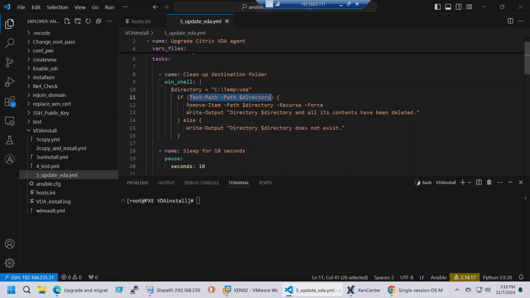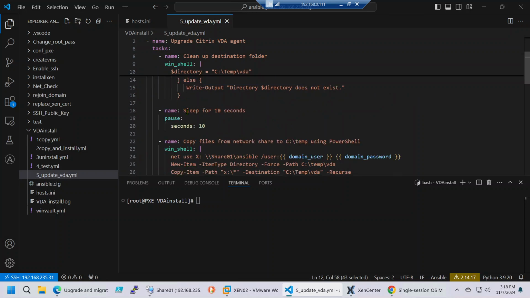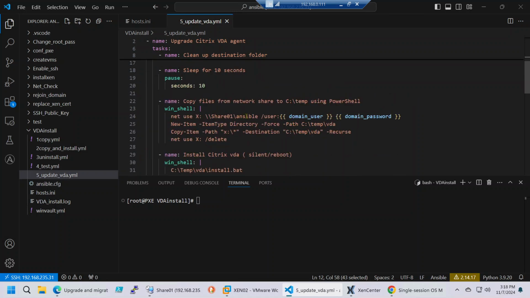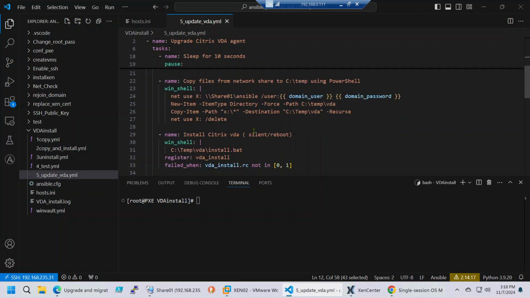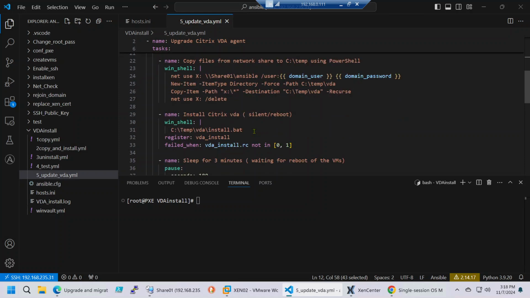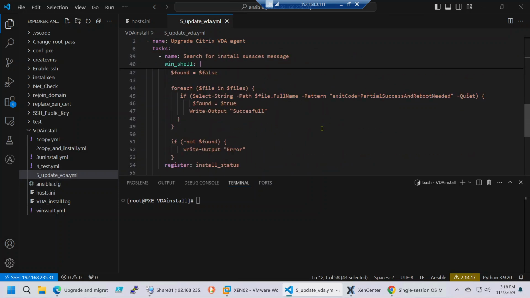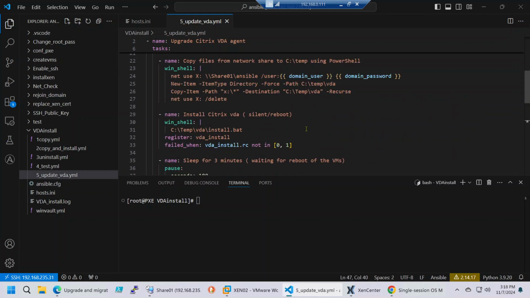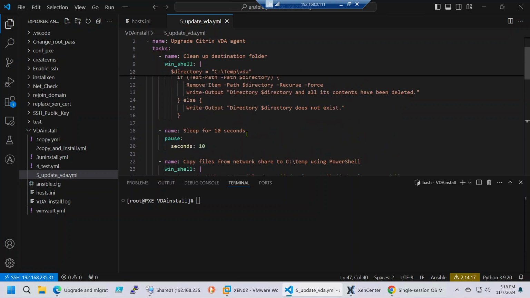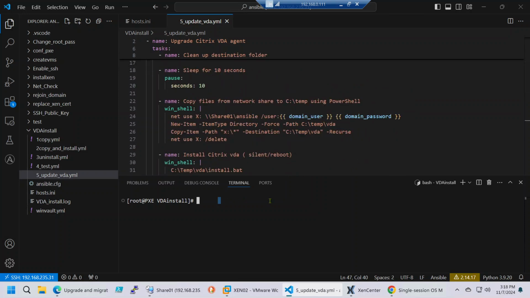If this exists, then it deletes it. If not, it writes that the directory does not exist. Okay, and I've set up a 10 seconds delay, and then the normal steps are the same as in my other video. Nothing changes, so I left everything. I'm not sure if I will have the same exit code, but we will see during this video.